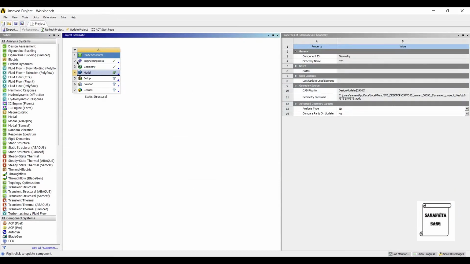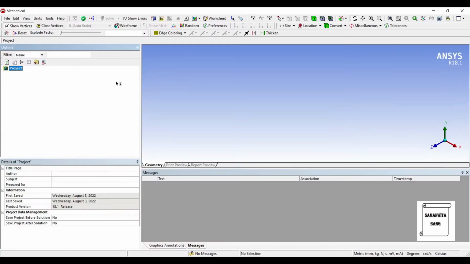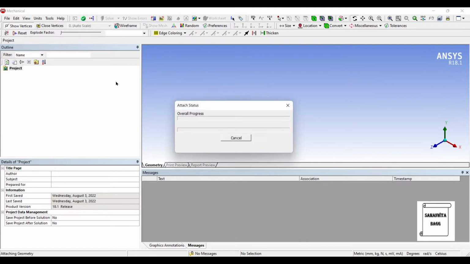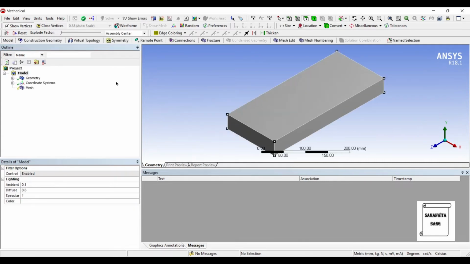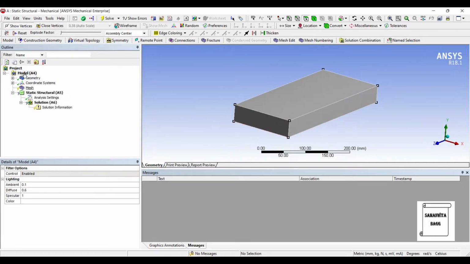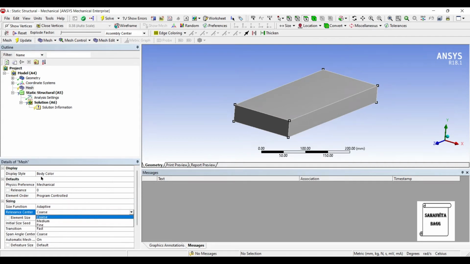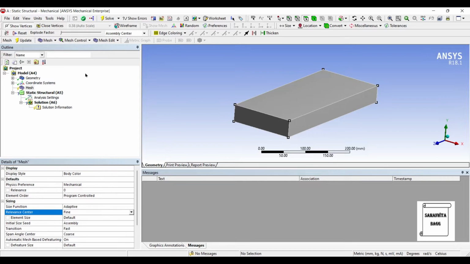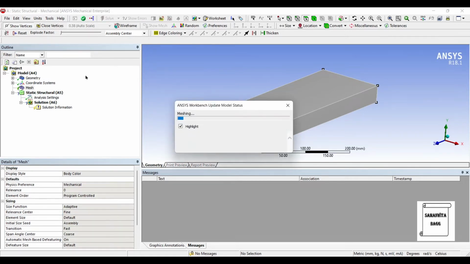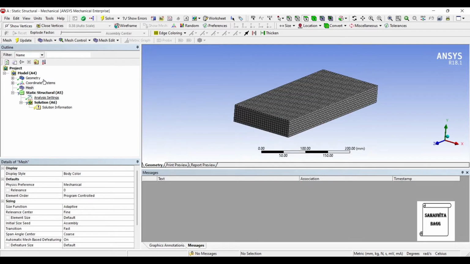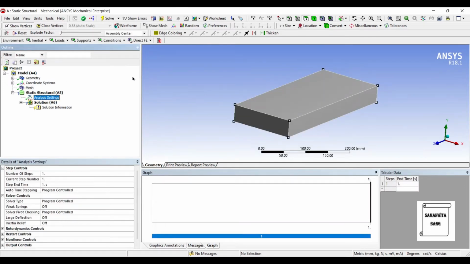Next I'll go to model and double click on it. I'll go to mesh, choose the relevant sizing and update. You can apply any other type of meshing that we have already learned through the other videos. I'll go to analysis settings.